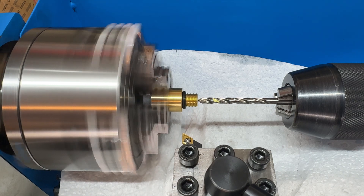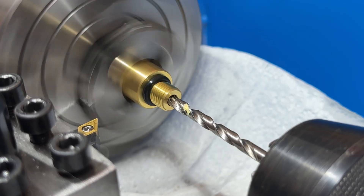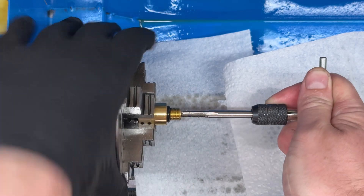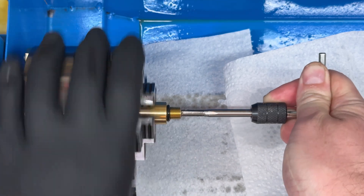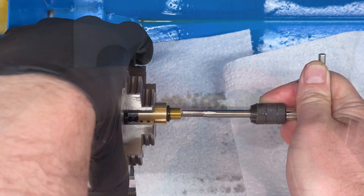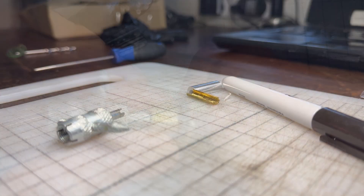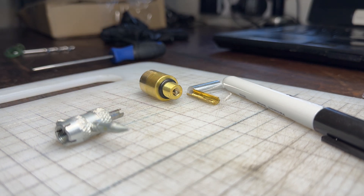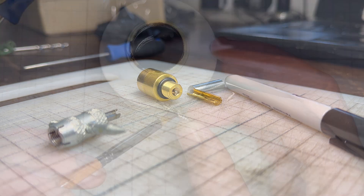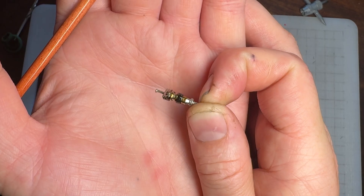Next, drill a 4.5mm hole 10 millimeters — or 3 eighths of an inch — deep from the side that goes into the cylinder. Lastly, use the tap to create the threads, which also forms the correct angle for the valve to seat against, and that's it — you're done. It's worth noting that if you don't get those two drill holes correctly aligned you may get a slight leak on the shoulder you've formed. You can simply add some gasket dressing compound to the Schrader valve threads and that's sealed too.